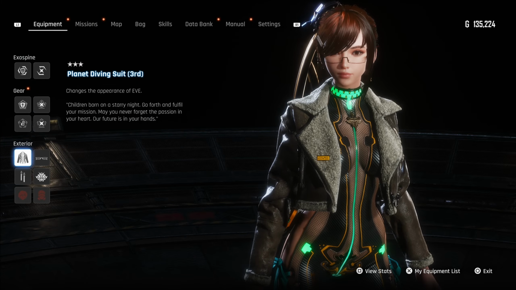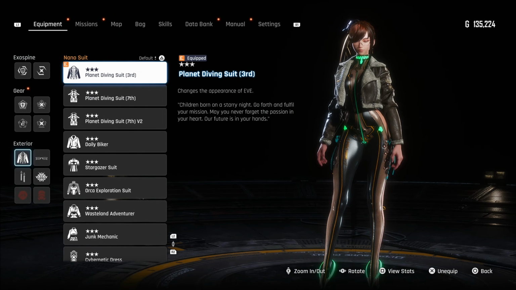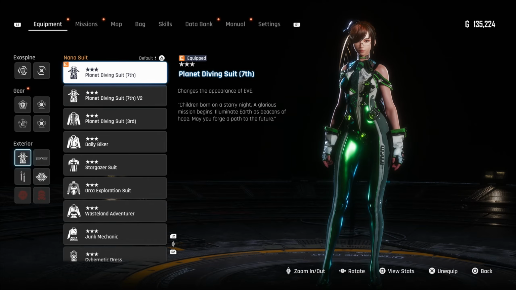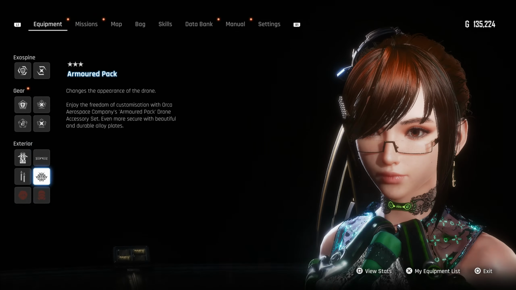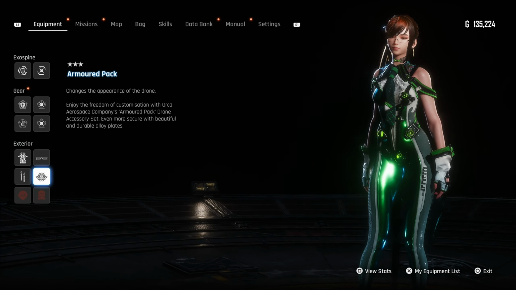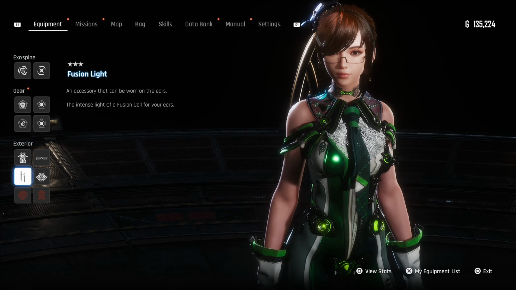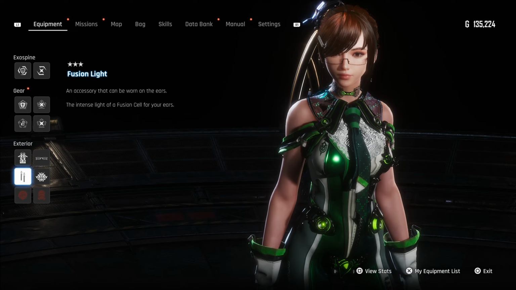And then you also get cosmetics that you can actually change the way that EVE looks. And I don't want to show too many of these because I want you guys to... Oops. And just like that, we were demonetized. Dude, equip something. But yeah, you can also have glasses and, oh yeah, this is for the drone. You can also change the way that your drone looks, and you can give her earrings and all of that, and you can even change the way that your teammates look as well.